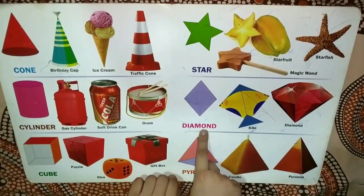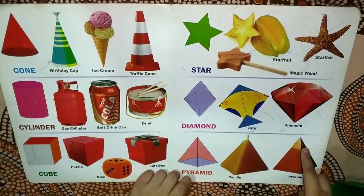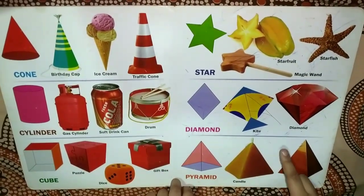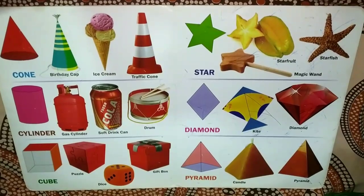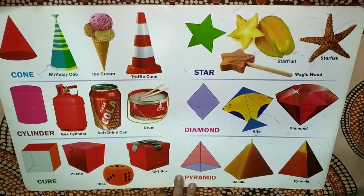This is the shape diamond. This kite is a diamond. And this diamond also is a diamond. Do you like diamond? The shape is also diamond and the thing is also diamond. How crazy. It's funny. Yeah.